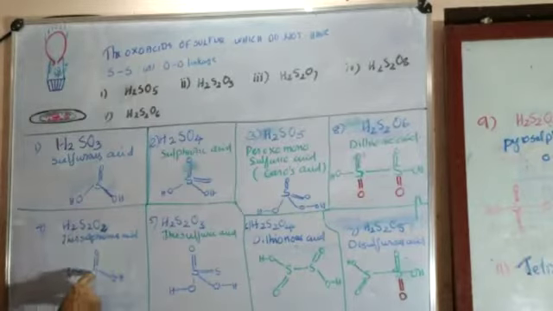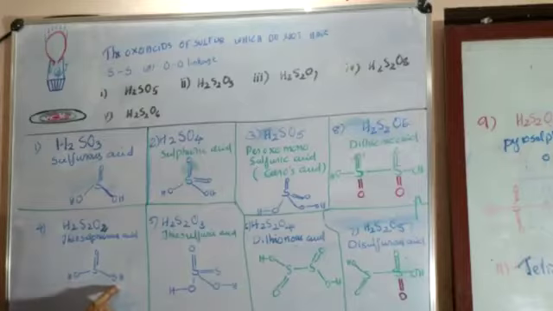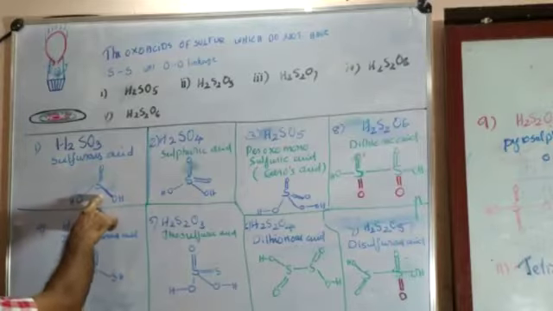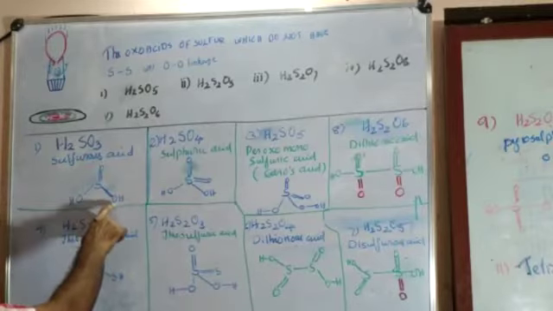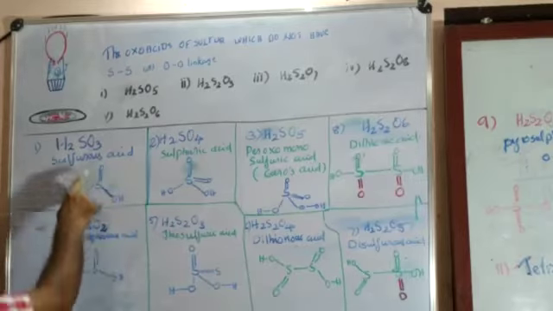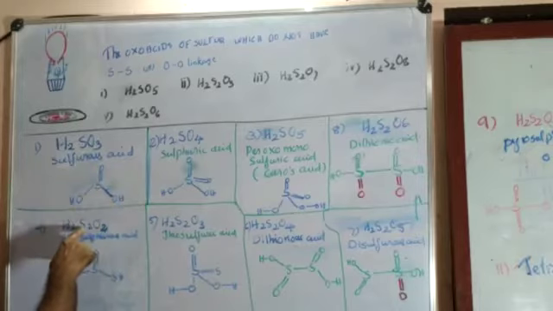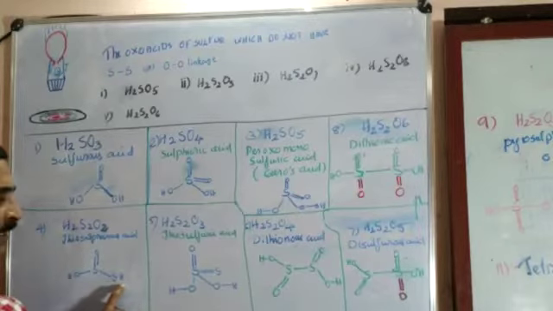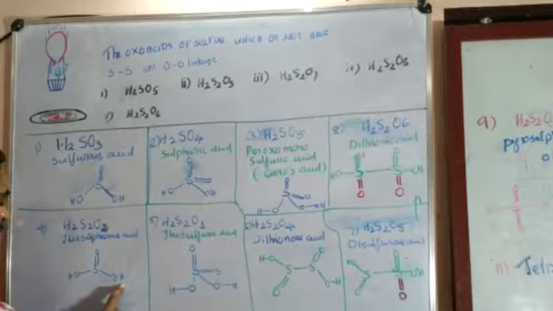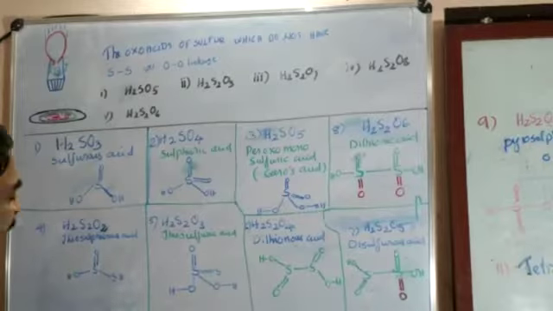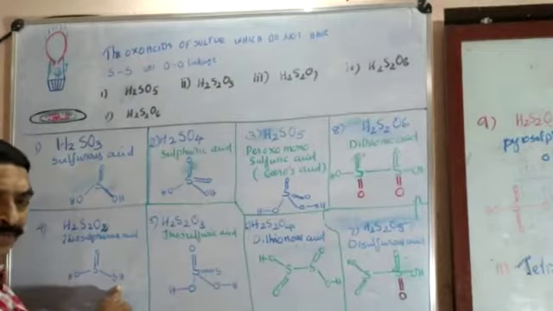H2S2O2. The structure is S double bond O, one OH and one SH. One may imagine that it is formed from sulfurous acid by replacing one O by S. So H2SO3 becomes H2S2O2. Sulfur increased by 1, oxygen decreased by 1. That is called thiosulfurous acid. Here, this SH will be very little ionizable because mercaptans are not much acidic. The OH will be acidic. It will definitely act as a monobasic acid. Its acting as a dibasic acid is doubtful or weak.